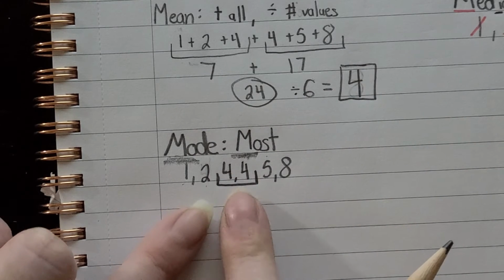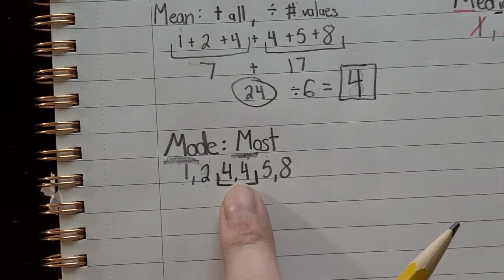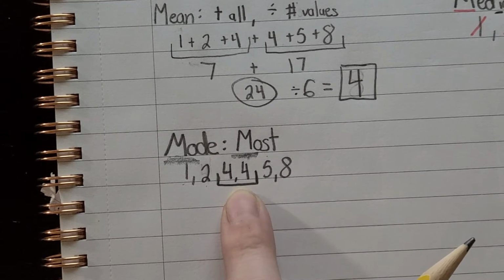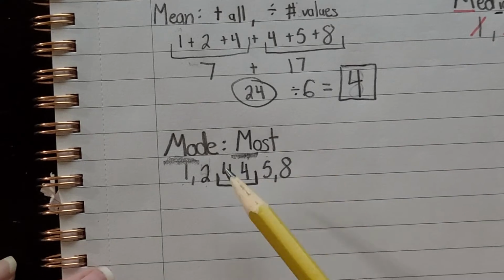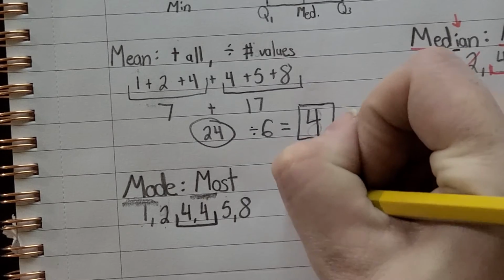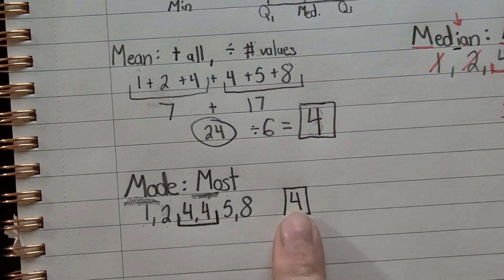That's also why we tell you to number them from least to greatest, regardless of if you're finding the median or not, because if you order them from least to greatest, your mode, the repeated numbers, are going to end up right next to each other. So instead of having to count them out all across your data set, right now they are right next to each other. So I have 2 4s, so my mode is 4, and there's nothing else that's repeated the same amount of time, so I only have 1 mode, and it is 4.